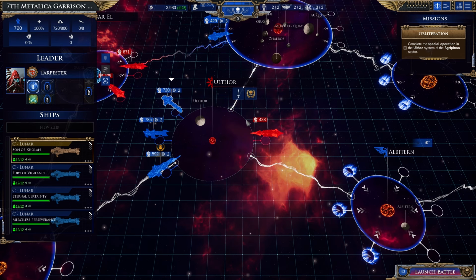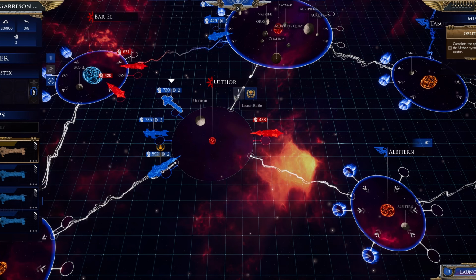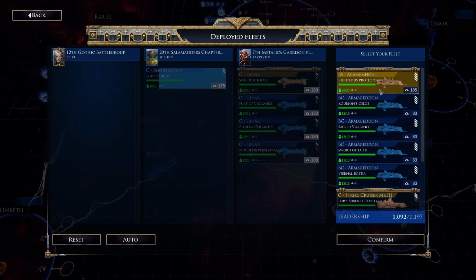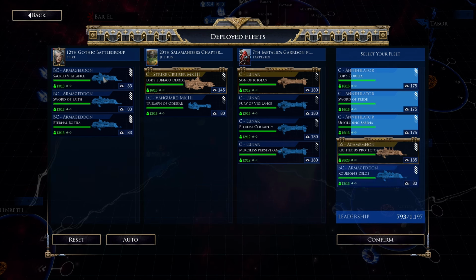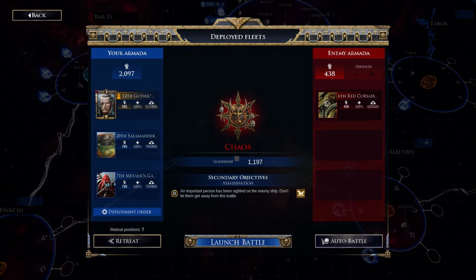Gonna make this a really quick fight. I almost don't even want to fight this because it's just stupidly overpowered. I'm gonna rush them with these and just call it a day. Same fleet as before, but we're just going to have the Annihilators take off and go get them. Confirm. Oh, I thought I hit confirm.